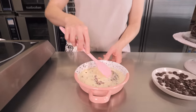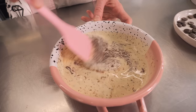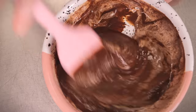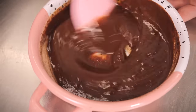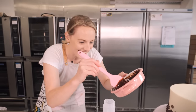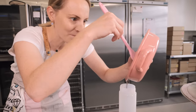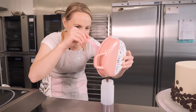So grab your spatula and just start stirring, and you can see how the chocolate has melted. And now we just need to keep on stirring so that the cream and the chocolate combine. I'm gonna do this as carefully as I can. I'm gonna put all my ganache into this bottle, but you can use a piping bag, no problem. Wow, that went a lot smoother than I expected.